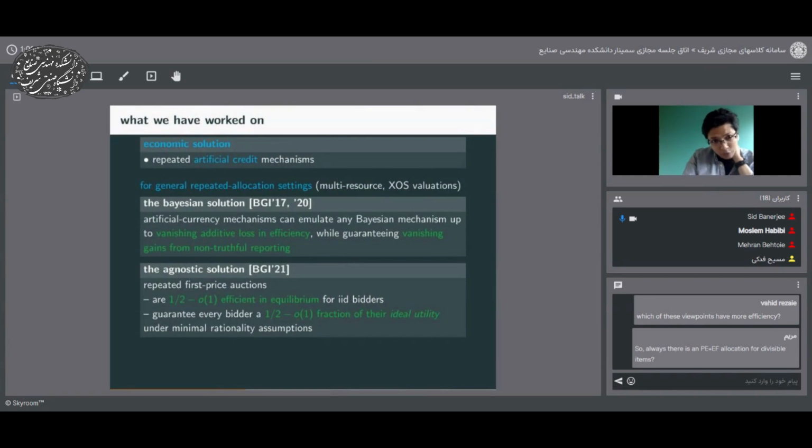It's actually also true if you don't know the distribution. You may complain, how would I know the distribution of some other food bank? It turns out that you can still say something if you don't know the distributions. You can give some guarantees about how robust these solutions are. In particular, doing something as simple as a first price auction with a fake currency is guaranteed to be at least half robust in a certain formal sense.